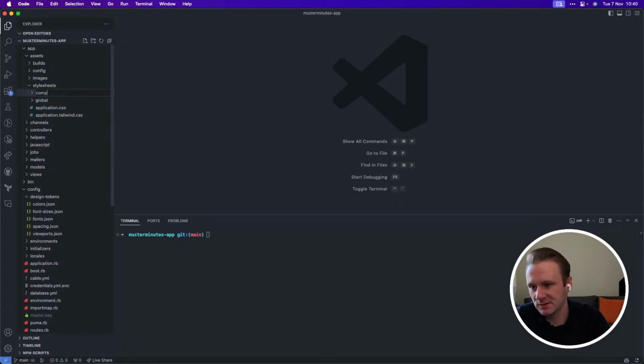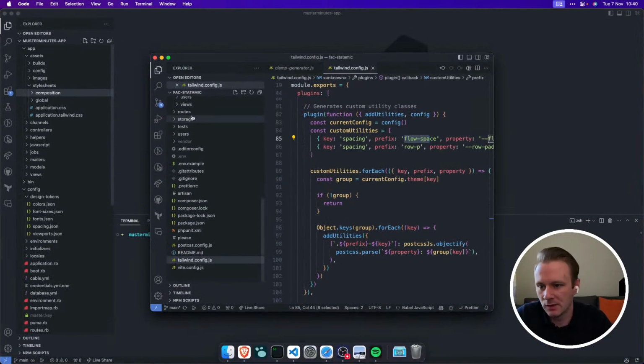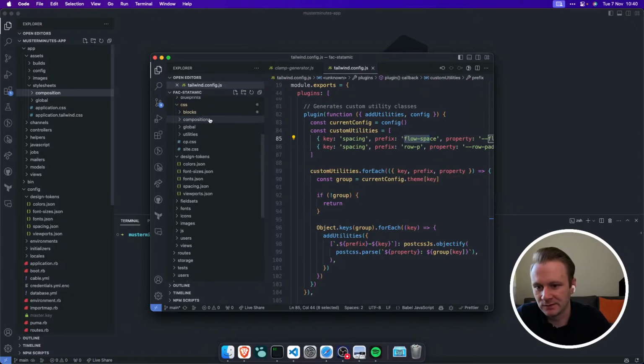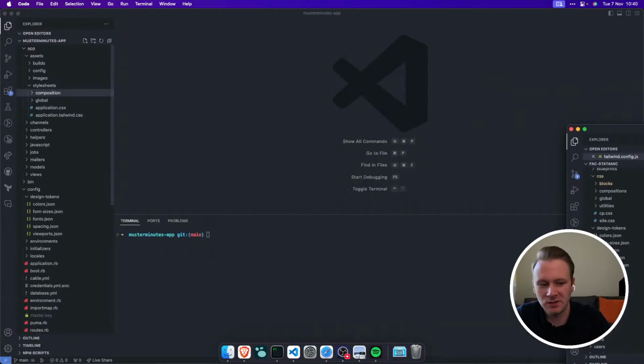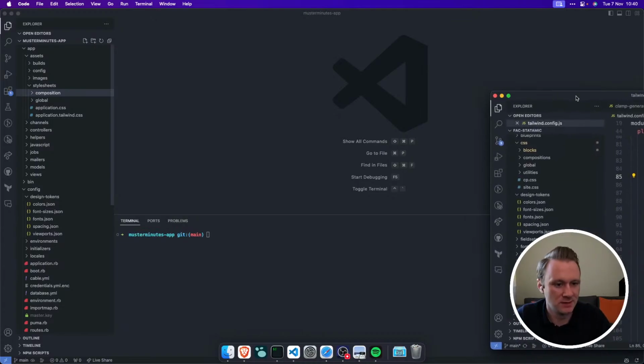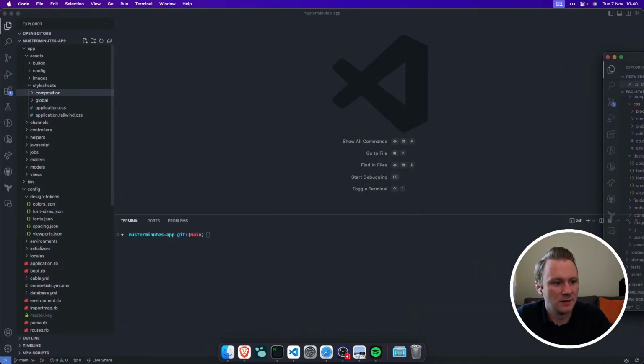What was I doing here? So this is going to be our composition folder, basically mirroring this compositions blocks. I'm just going to pull that to one side and create this folder structure.